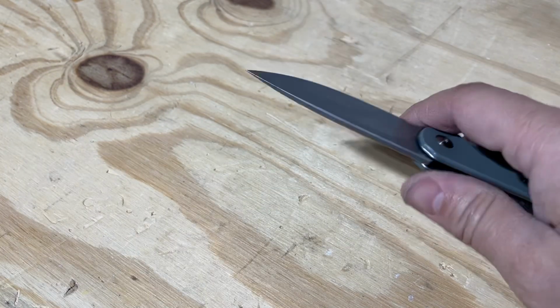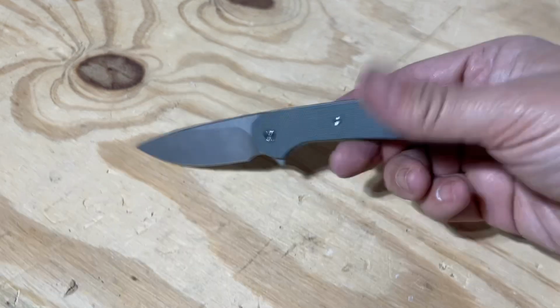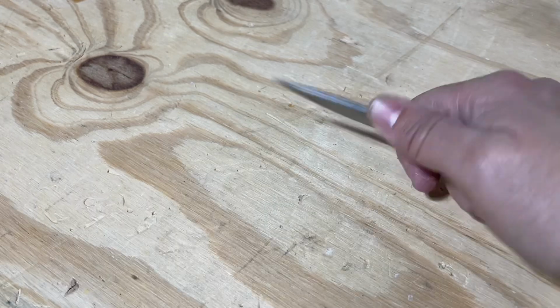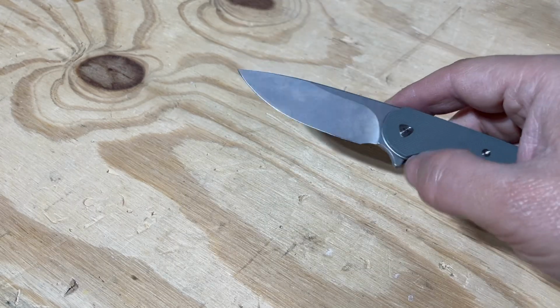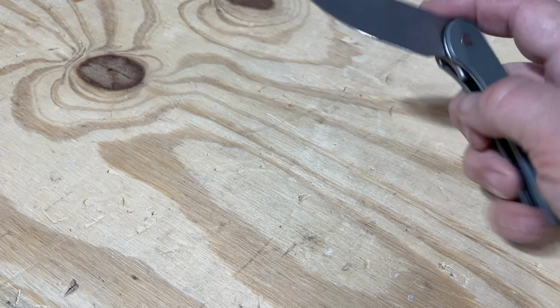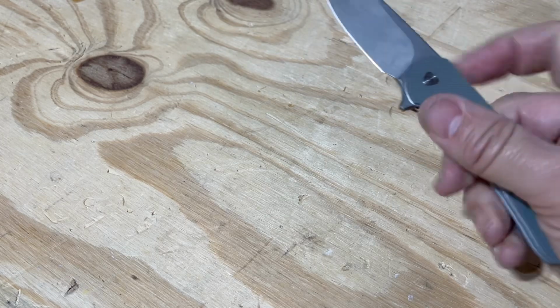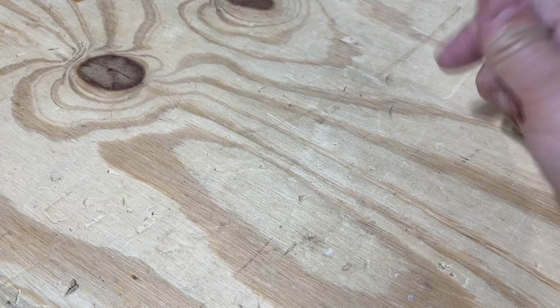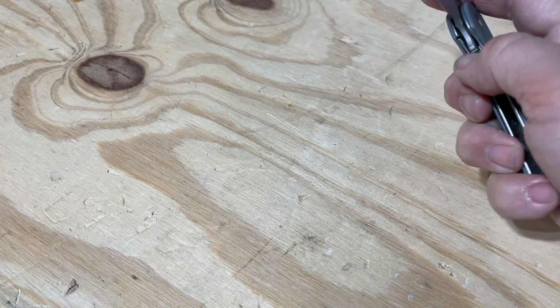This is a really great knife. I love, and I have always loved, the shape of the Gent. It is just a slim, elegant knife, nice drop point, good clean lines. It's got a choil here so you can choke up. It's got a nice liner lock. The liner lock, of course, is shadow boxed to give your hand a little bit more to grip on. It gives the handle a more three-dimensional feel.